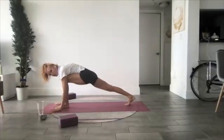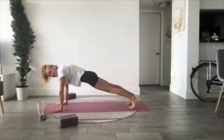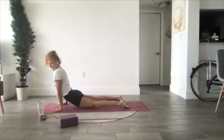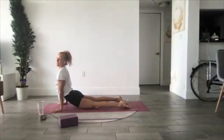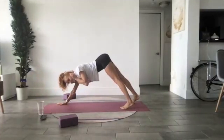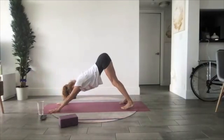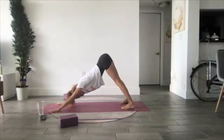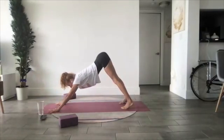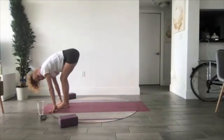Low lunge. Prepare. Plank pose. Inhale, plank. Exhale, bend elbows, chaturanga. Inhale, pull forward and up. Exhale, send your hips up and back. Downward facing dog. 1. Inhale, press the femur bones back into your hamstrings as they broaden for 2. Inhale. Exhale for 3. Look forward, jump forward, feet together, top of your sticky mat.